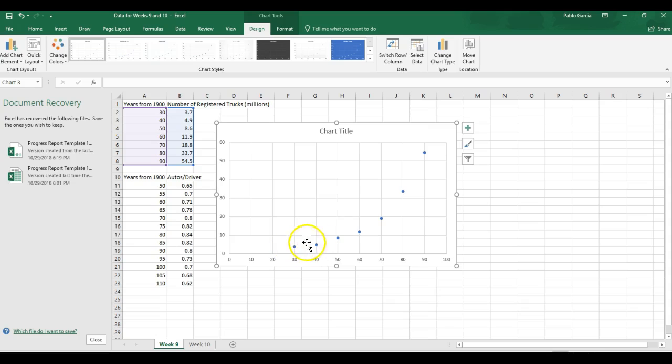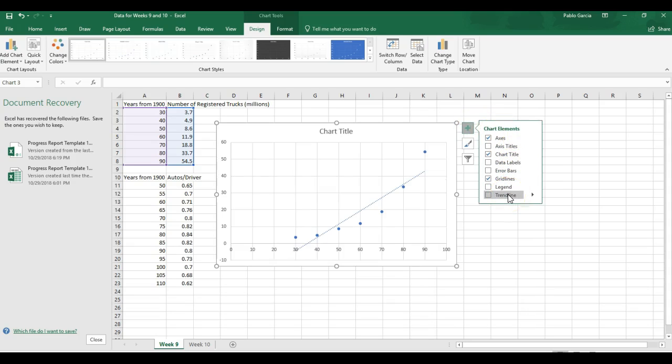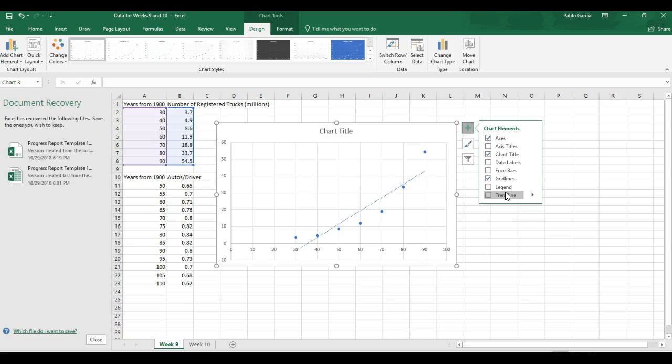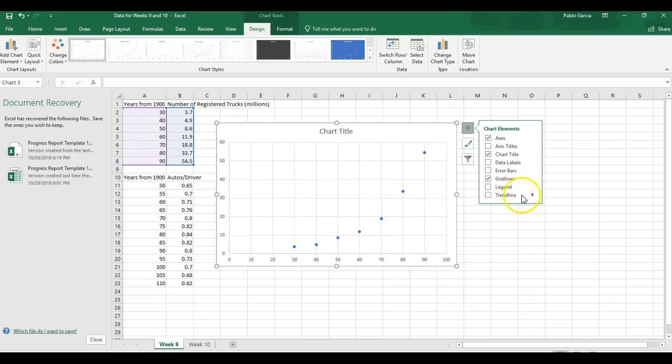All right, and as you can see, a line is probably not going to fit this data very well, because this looks pretty curved to me. If I were to put a line through here, it's going to miss a lot of these points, isn't it? So this clues me in that I probably want to choose a different regression model for this data. I'm going to come here to plus and come down to trendline. You can even see there, it always defaults to a linear regression model, and that doesn't fit it very well, does it? It misses a lot of the points.